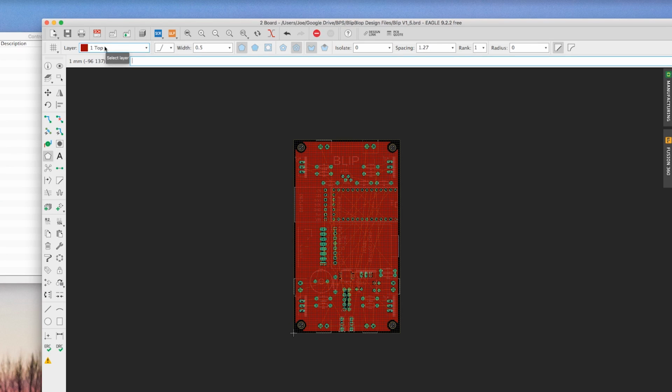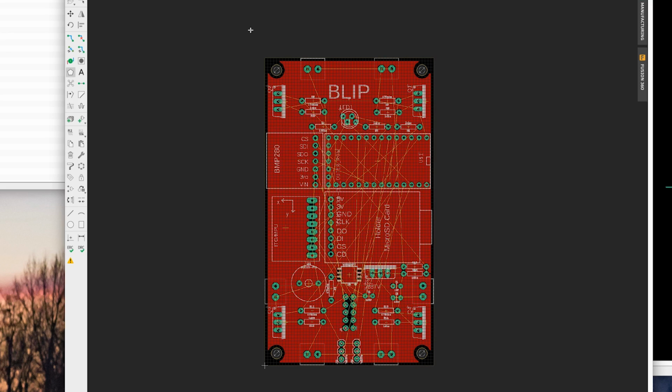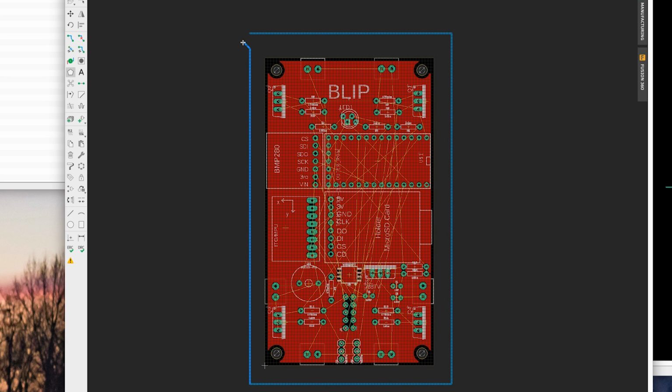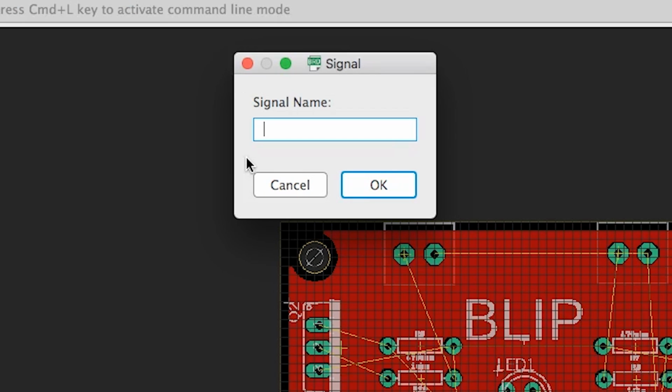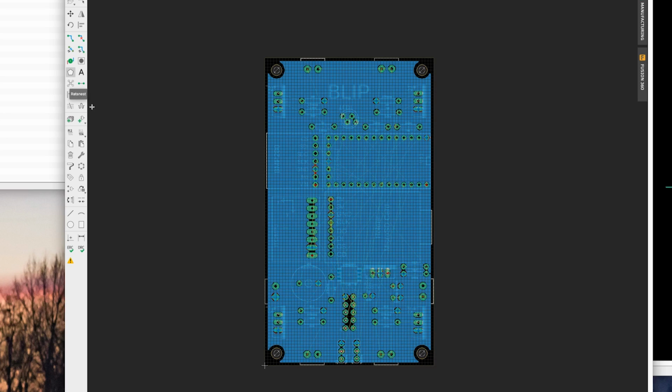But speaking of ground plane, we're going to click polygon again, and this time we're going to be making a polygon on the bottom, and this is now going to be the ground plane. So I'm going to draw another box around the outside of the computer, and it doesn't really matter what the shape of it is, but it just has to be a box. And so ground in our schematic is GND, enter, and once again we're going to click this Rat's Nest button, and there's our ground plane.